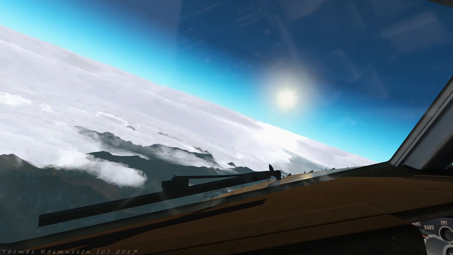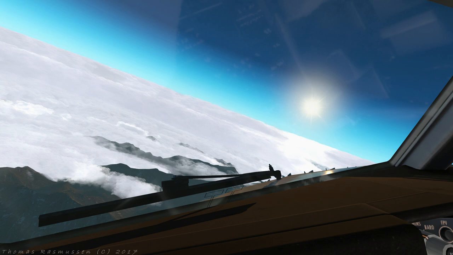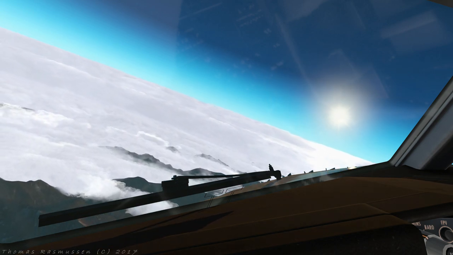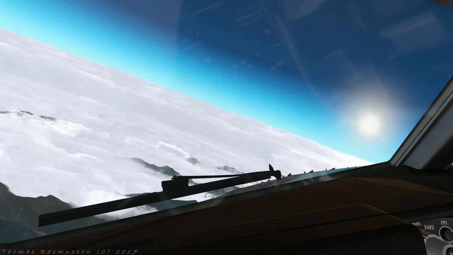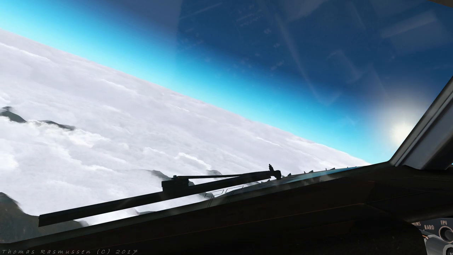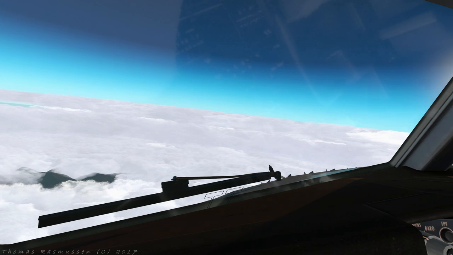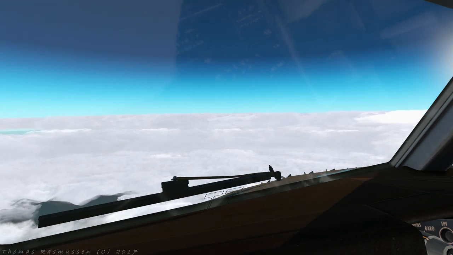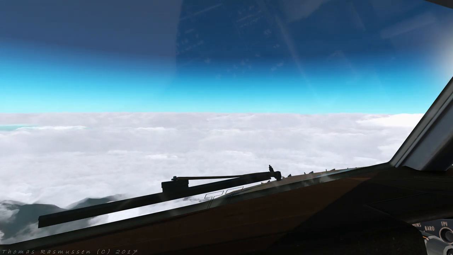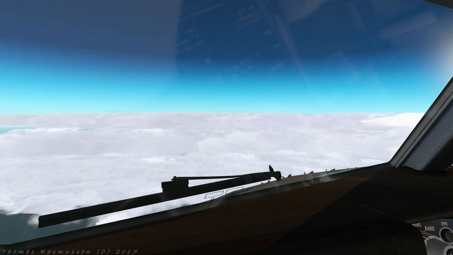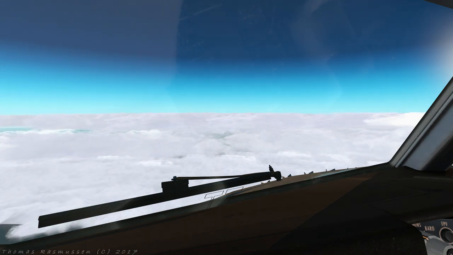Welcome back. In conclusion, what's really great about Ultra Weather XP version 2 is the sky colors are beautiful and there are a lot to choose from. The clouds look good, and again, there are many to choose from. The weather depiction is good, but not spectacular, but it's a good and more affordable alternative to its competitors.